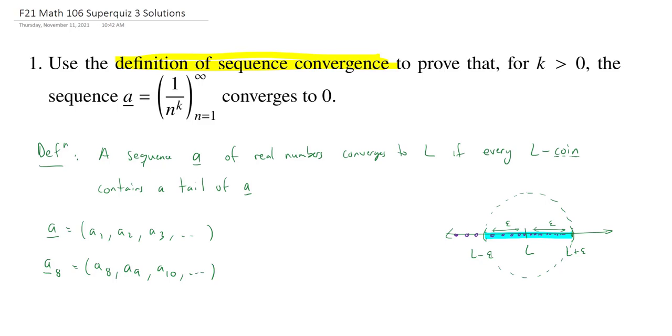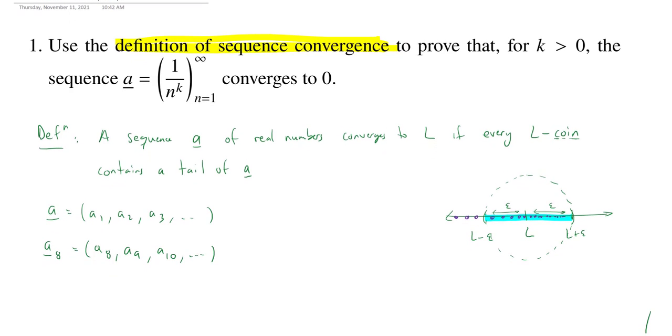Okay, so we would like to prove for this particular sequence, 1 over n to the k, where k is some positive integer, right? K is some fixed number, n is varying from 1 to infinity. We want to show that this converges to 0, which intuitively should be very clear. As n goes to infinity, n to the k goes to infinity, 1 over n to the k should be going to 0, right? But how do we actually prove that? I mean, it seems reasonable, but how do we prove it?